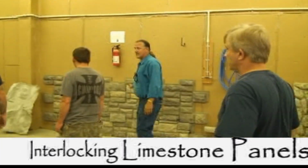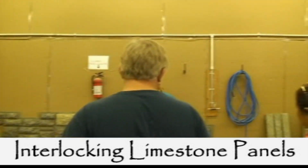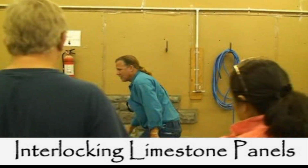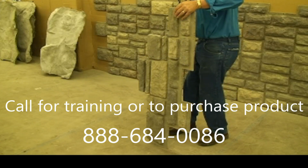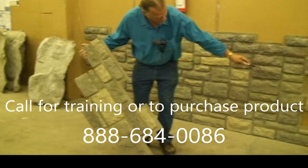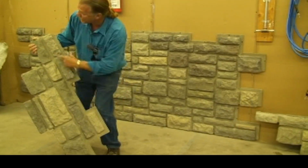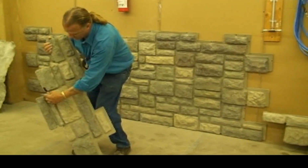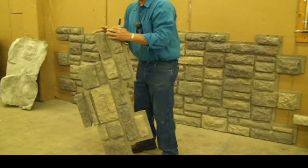System here. Now this is the limestone. Now the limestone is available in this particular profile, which is totally mudless. You can see this is the way they're supposed to go right here. If you look at those, that's the top row that we're going to do here. So we cut this extra strip off. On the bottom over there, we cut this one off, so we had a starter row. Okay? That's as simple as that.